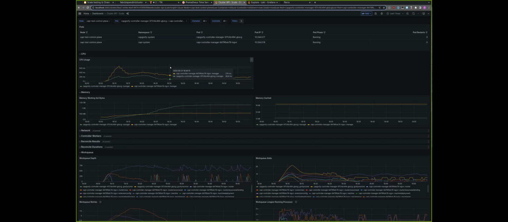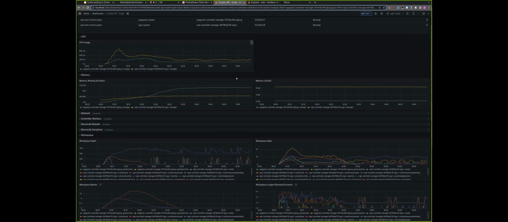Okay, so basic stuff. We see some CPU usage, and I think a good takeaway here is that even though we are running 400 clusters right now, virtually, we don't need a lot of CPUs. It's still under one core, those 2 controllers together. I think 2 or 3 CPUs should be fine to run this whole thing, 400 clusters, which is a huge improvement to what we can do with anything else that we have available.